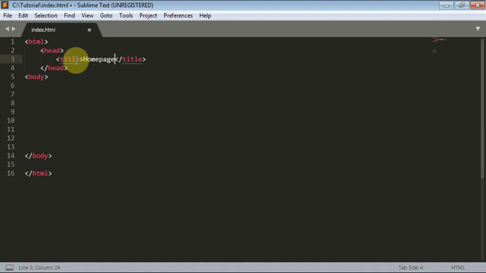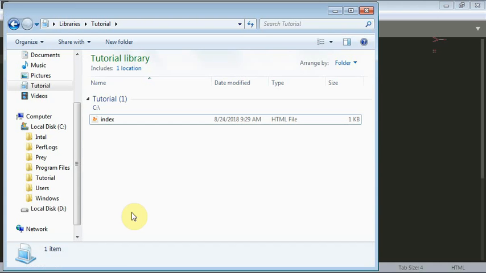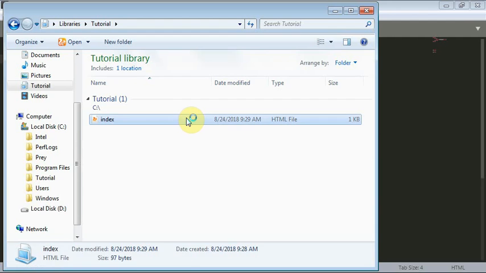This title actually displays in the tab description of the web browser you are using. So let's save it. For easy saving, just press Ctrl S and let's load the file. As you can see, it says home page in our description tab.